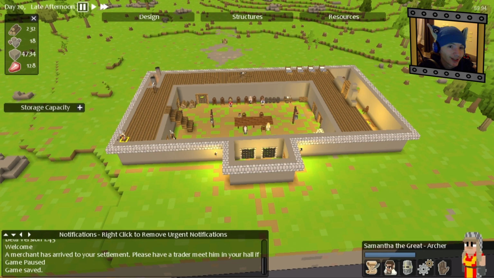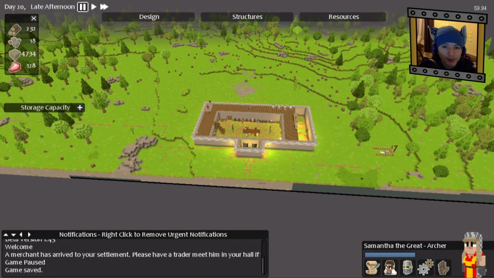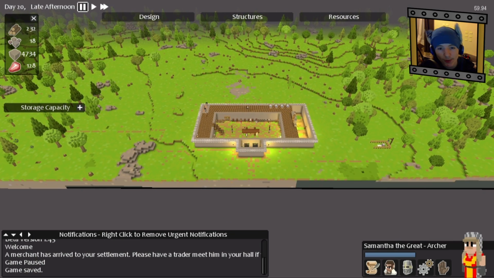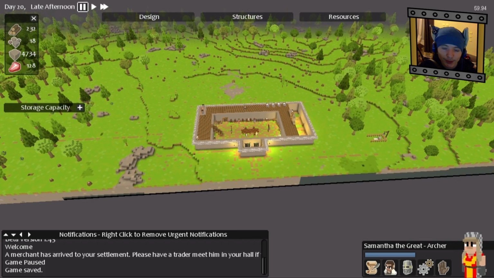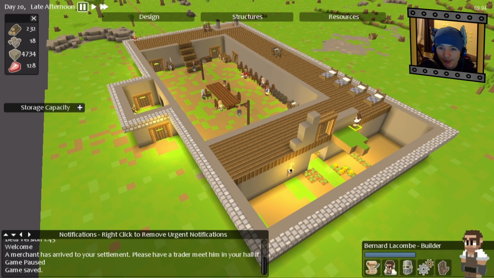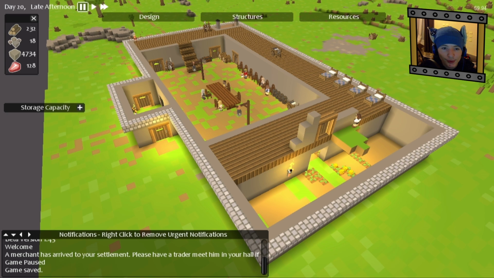So currently we just have Edgington. Although Edgington is flourishing rather nicely, you can see the amount of trees we've cut down, and the unfortunate grave of our last builder, Lucas Ward. Oh well, his successor is actually doing rather nicely over here. Bernard is doing very well, slipping into Lucas's shoes.